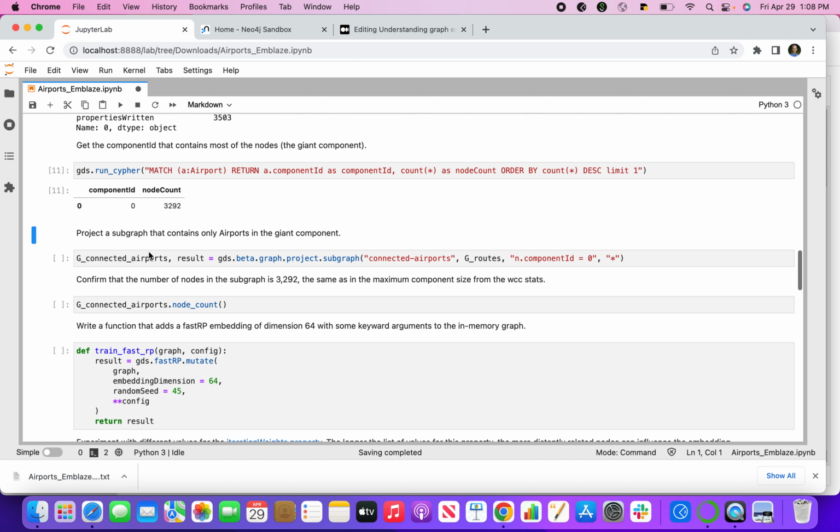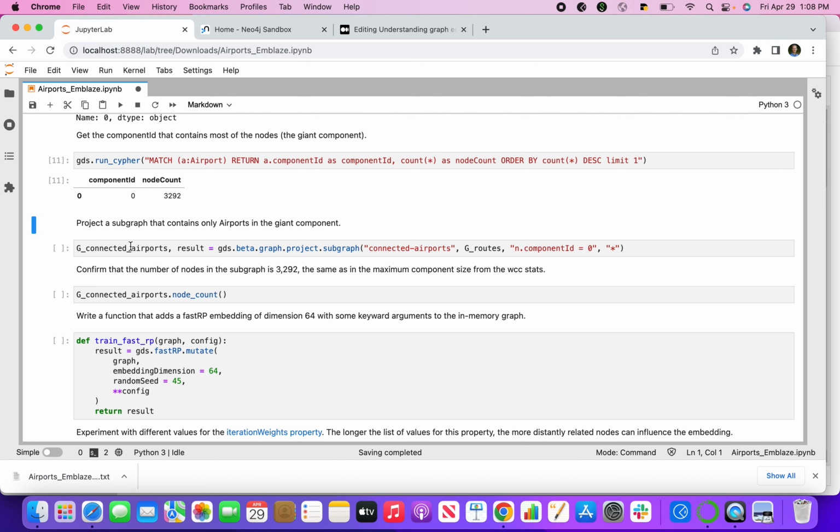So the next step that I'm going to do is to create a subgraph. So it's going to start from our groutes graph that we had, but we're going to filter it to show only those nodes where the component ID is 0, and I'm going to keep all of the relationships. And this new graph is going to get a name in memory called connected airports.